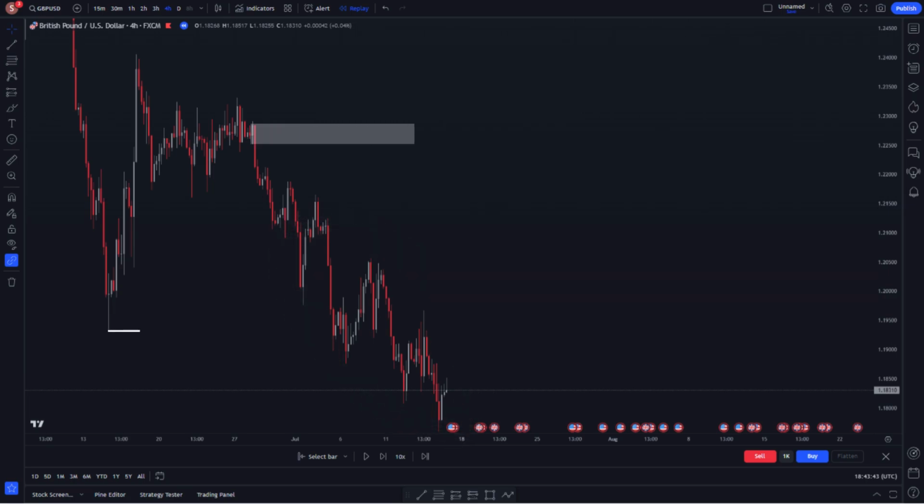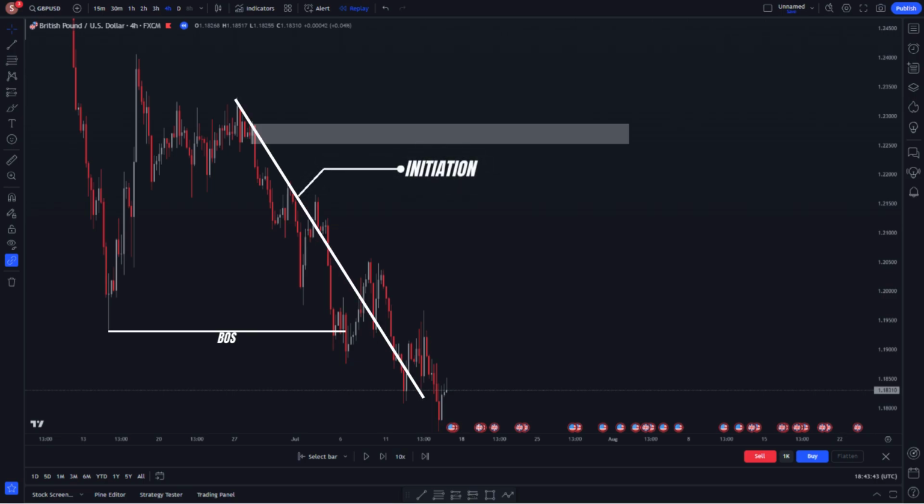We had a break below the previous swing low, indicating that we are in a downtrend. However, the market is in the initiation phase and will keep pushing to the downside until it reaches a point of market exhaustion. With the bearish momentum slowing down, you can now see that selling from this point was an unwise decision because there is not enough momentum to keep pushing the market to the downside.